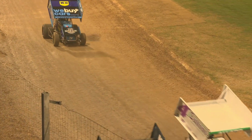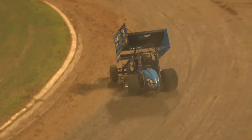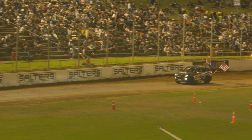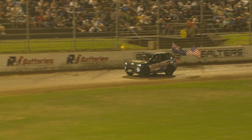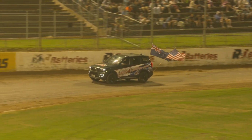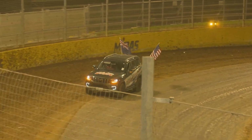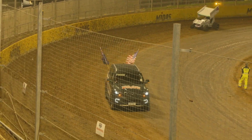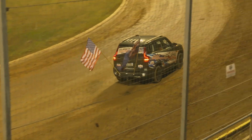As we mentioned before, these are 900 horsepower sprint cars. The midgets, exceptional cars with about 380 horsepower, but only around 400 kilos. So the power to weight is what makes these things exciting, and if you don't breathe correctly and if you don't take care of yourself during the race and you're not fit, you will run out of breath and then you start making mental errors basically. So there's a little bit you need to work on.